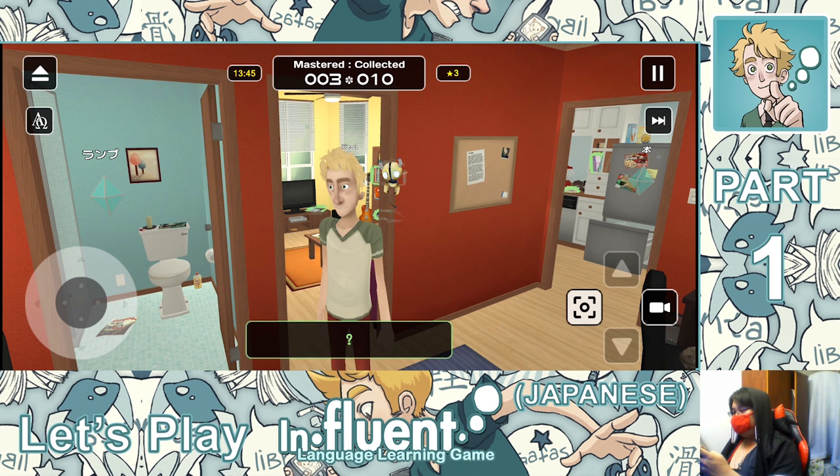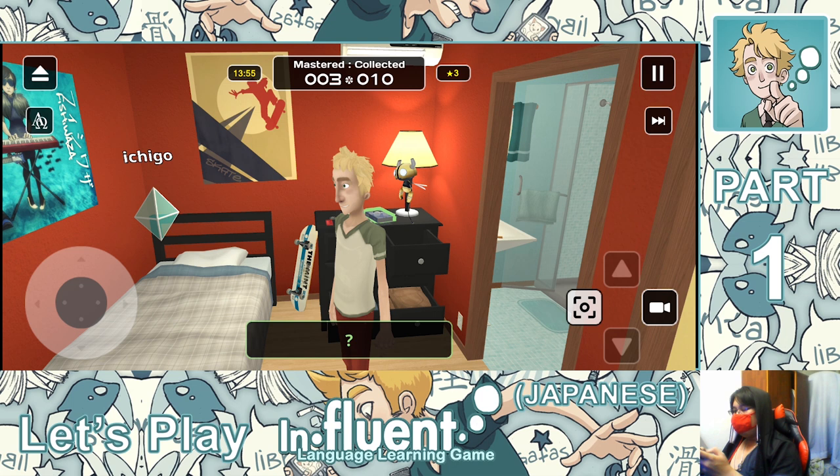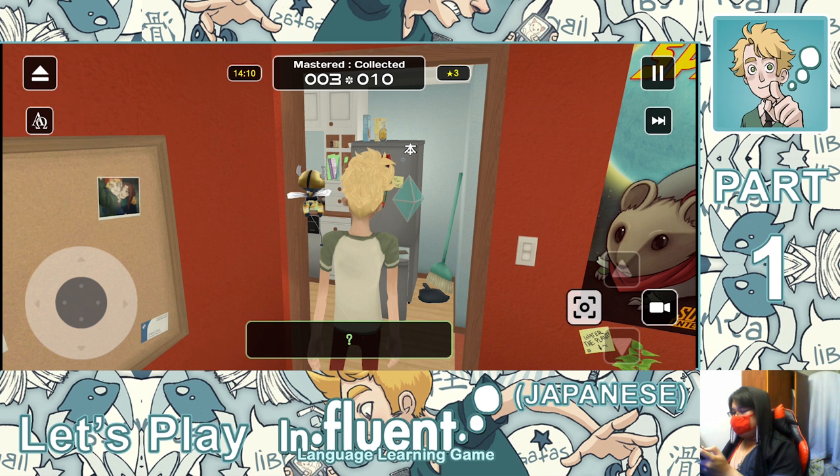And another word mastered. Now, the next highlighted object is a book. We gotta find the Japanese word for book. The Japanese word for book is hon. This one says ichigo, nope. Danpu, nope. Jamu, nope. There it is, hon. The Japanese word for book is hon. Select it. Another word mastered.